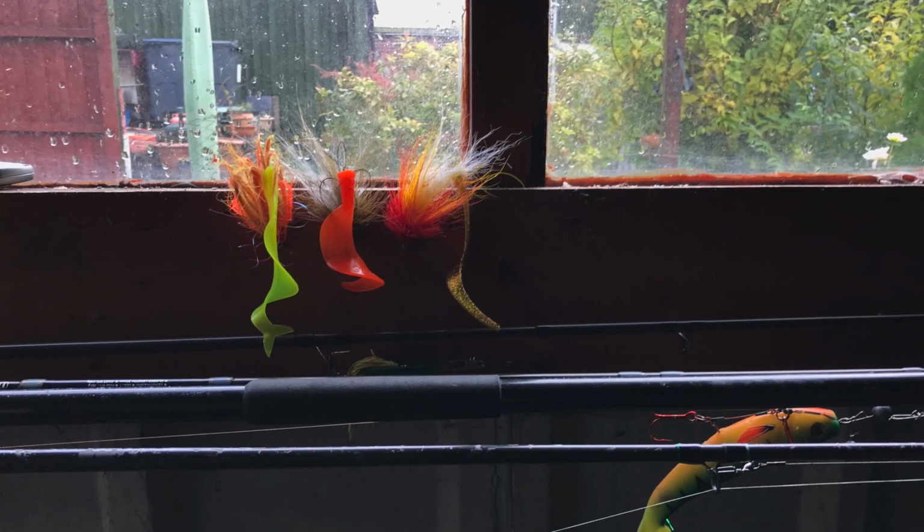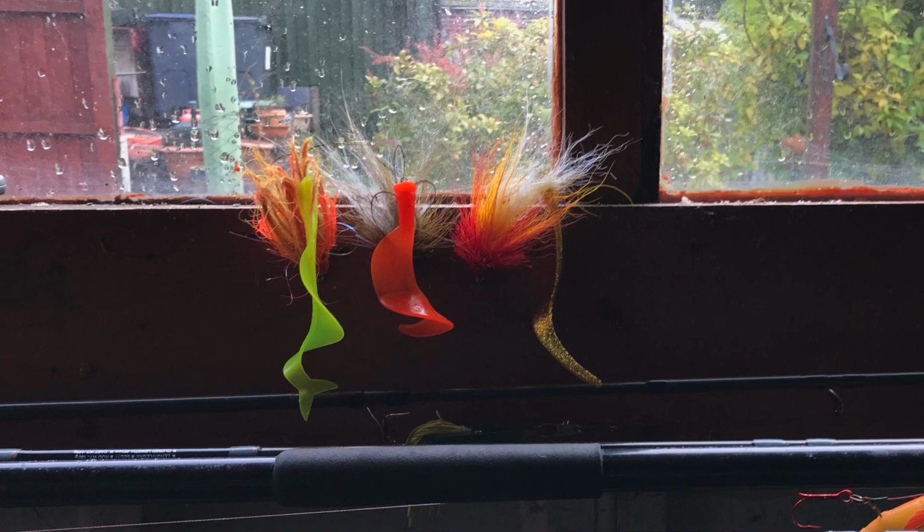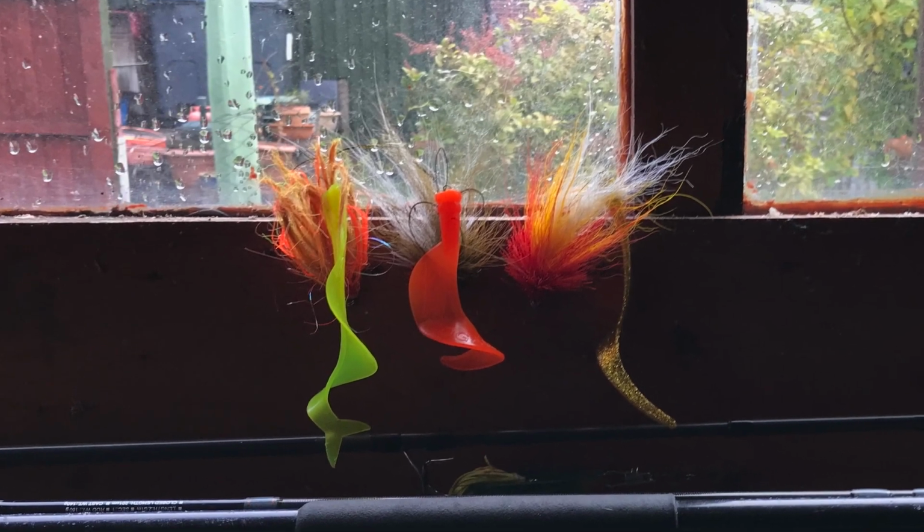One thing I forgot to mention is when I finish using the flies, I always hang them up afterwards just to let them dry out, so they're nice and dry for the next session.